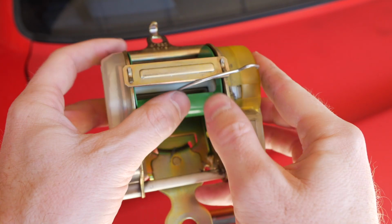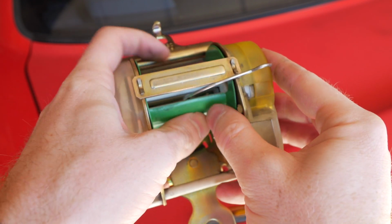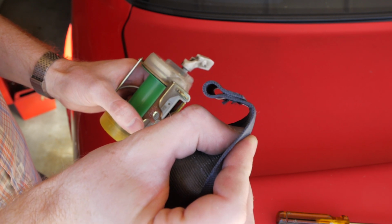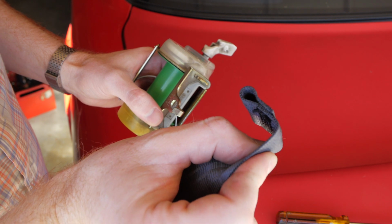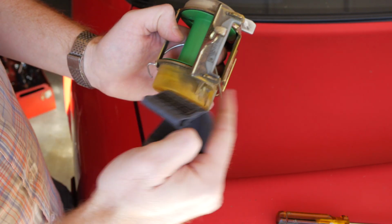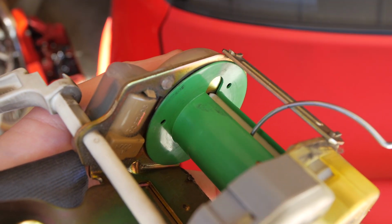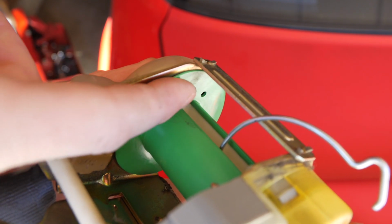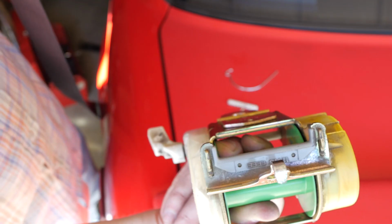So now we've got it tight, we've got it blocked again with our pin, and we're going to put our seatbelt back through there. The other trick I'd suggest is take a look at how this is bent, because we want to make sure that we're putting it back on there correctly. Otherwise you're going to have to pull it off and flip it around. So we know we want to go in this way because the retractor wants to spin around. It's also worth noting that we've got one side that's open and it has a big dot here. That's the side that the plastic bar wants to go into.